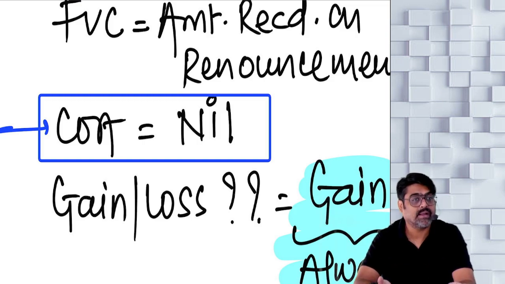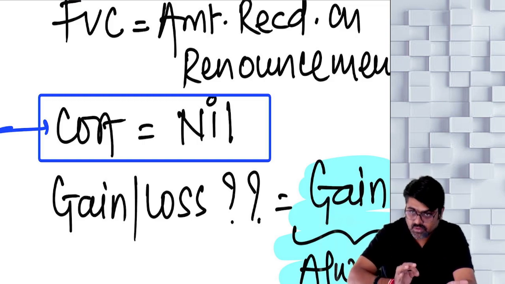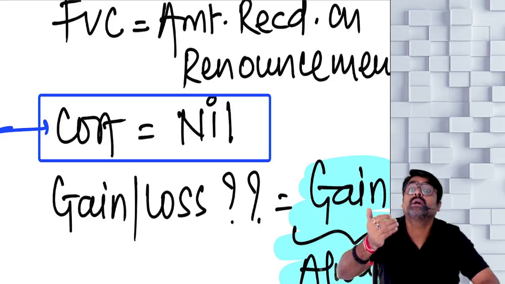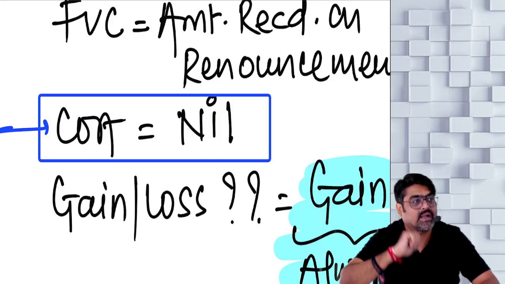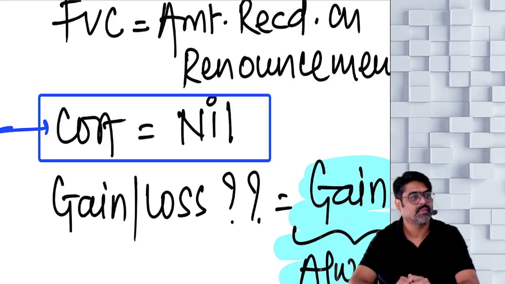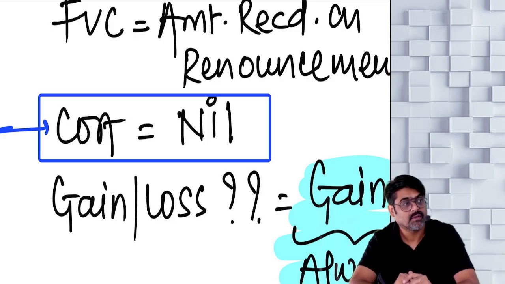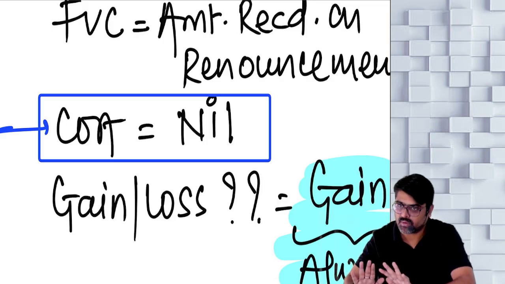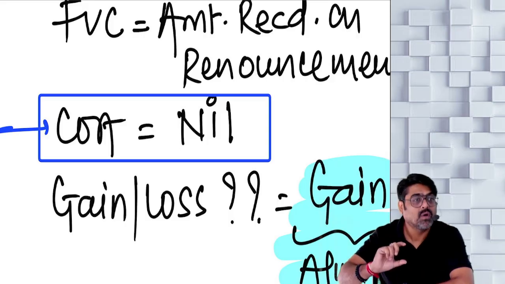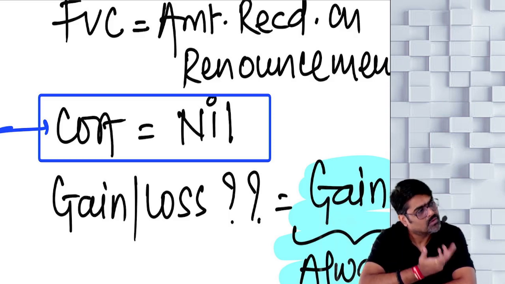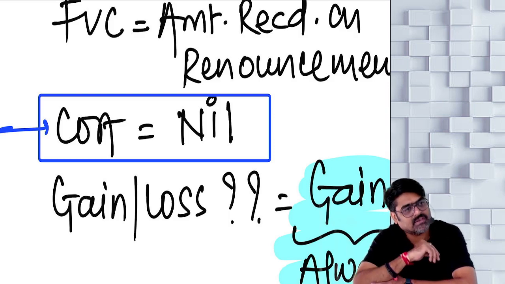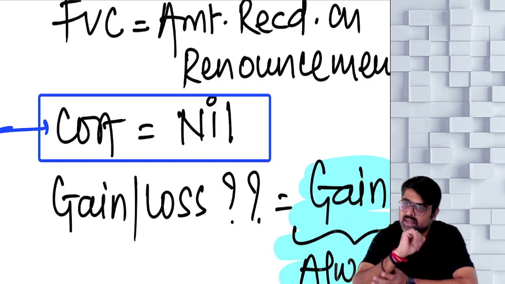Now who is having that right? The person in whose favor you have renounced the right. In my example, you are an assessee, Mr. Jagan. On renouncement your capital gain will be calculated, your story ends. It was renounced in favor of Suresh. Who is having the right now? Suresh. Will Suresh exercise that right? Will Suresh get the right shares?